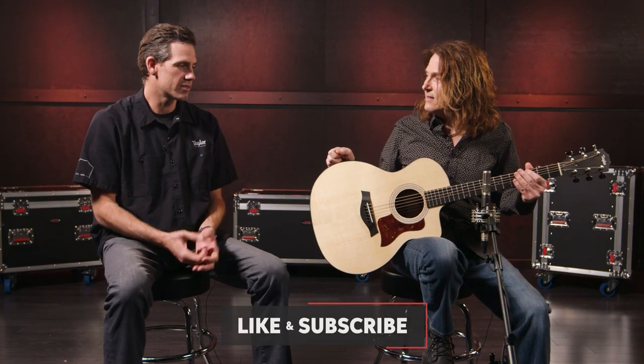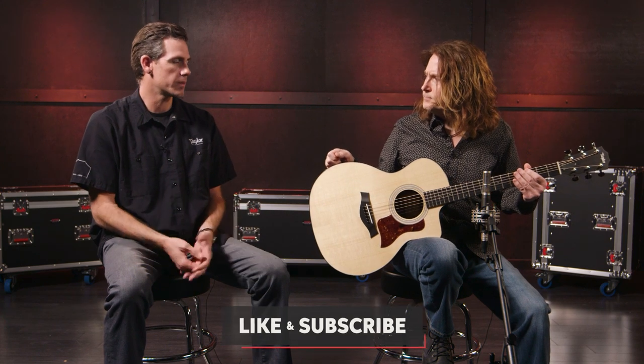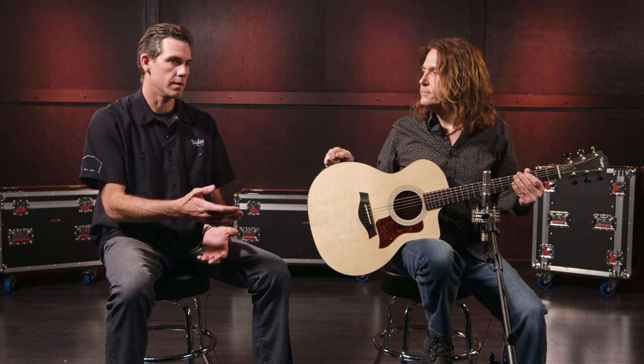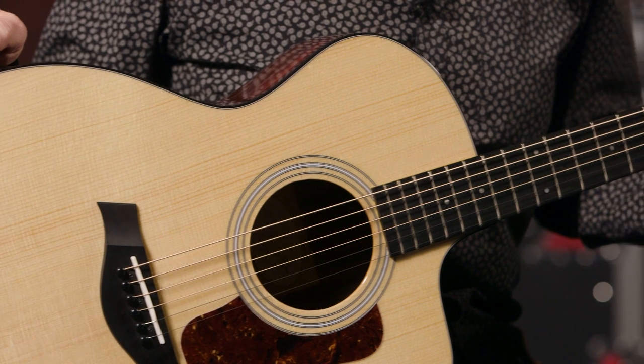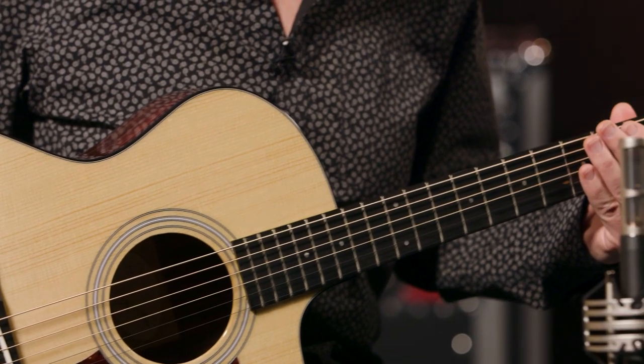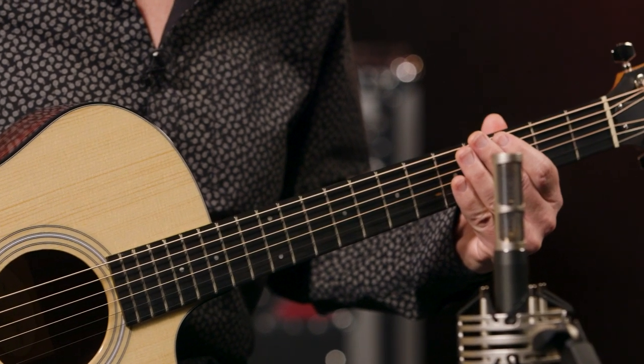Yeah, that's right. The 200 series has grown in acceptance. It's bringing a lot of players into experiencing our line, usually either more from a specs comparison or from an affordability standpoint. But regardless of both of those concepts, the quality of the guitars that come into this price point really serve players in every musical need that they might have. The Plus is new for us this year, this idea of Plus, where we ask what other benefits can we give a player beyond a guitar that looks great and sounds great?